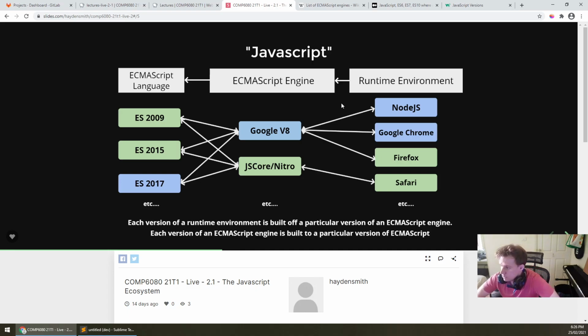Hong Tao's asked, so is ECMAScript downward compatible? Yeah, as far as I know, if you have ECMAScript 2015 code, it can run in the later versions for sure. You could have written JavaScript in 2008 that I'm pretty sure will run in the browser fine. I don't think there's a ton in JavaScript that's been deprecated, so most of it should be pretty backwards compatible, but there probably would be one thing or two. A lot of the times when they release new versions, they'll try and keep the old syntax features there for as long as they can, typically years and years, so that it doesn't break the internet, right?